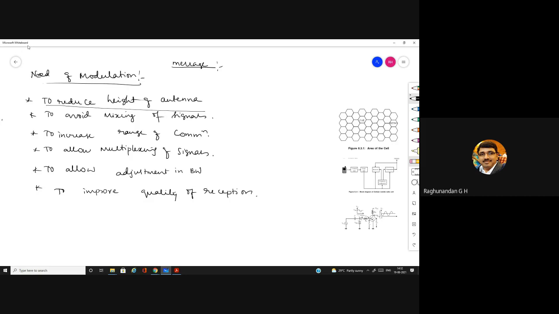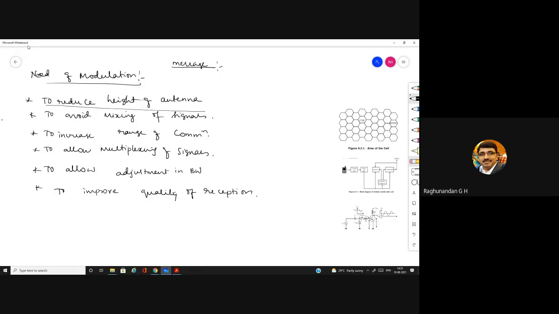If the wall of the building is very thick, the signal cannot penetrate. That's why we say we are not getting signal inside, because of multiple reflections the signal cannot penetrate. So if you're transmitting only a message signal and want to catch it, you have to put a very high antenna. You might have observed in olden days, for Doordarshan, they put very high antennas in villages and used to turn those antennas to catch the signal. The higher you put the antenna, the better quality signal you'll get.